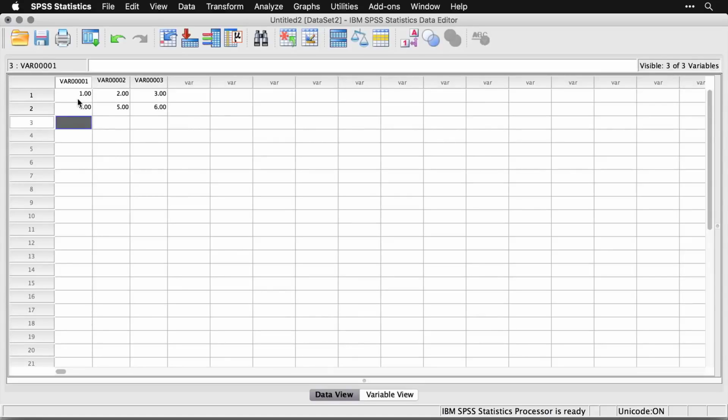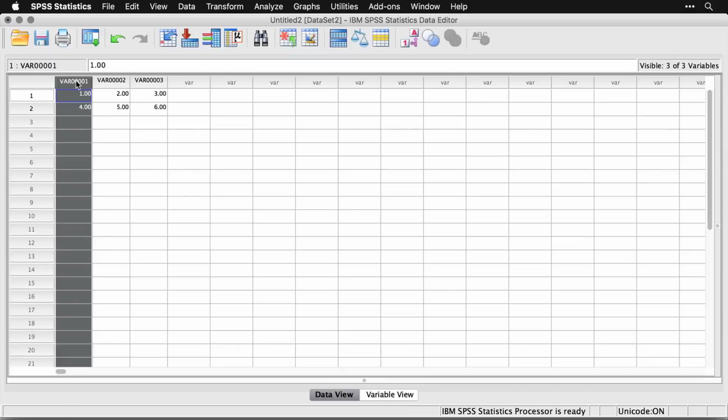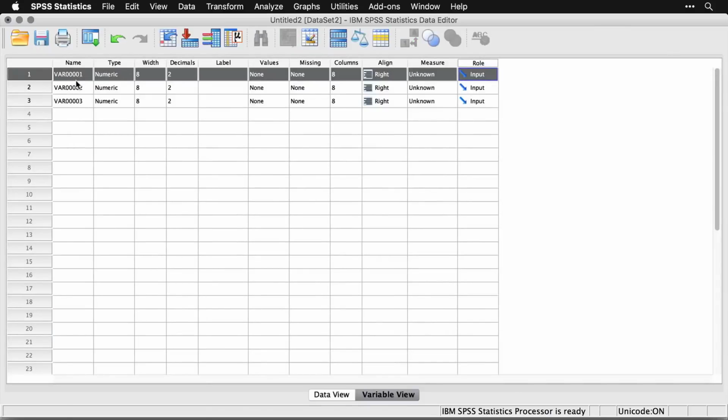So it's not the most intuitive behavior. Plus you see it gives it these generic names. That's because you can't enter the variable name directly in this window. Instead, what you have to do is go to variable view. You can also get there by just double clicking on the variable name. Here we go. And you can enter the variable name and you can change other things you want to do. It works, but it's a pain. I'm going to come back here to data view.